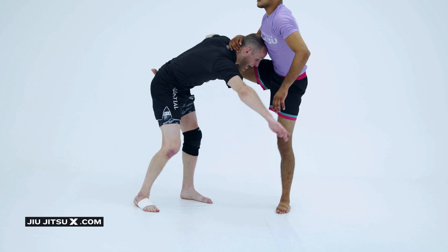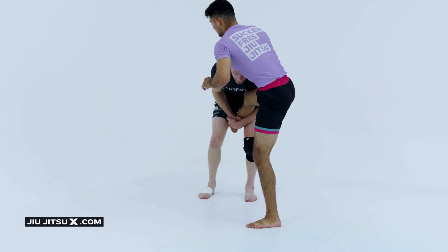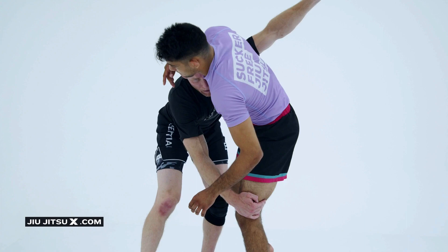Make sure you guys get in that habit every single time. Get in that habit of training yourself that anytime the leg comes to the outside, don't just hold it and bring it to your hips — lift it and reach. Let them defend. I'm going to catch that knee, and this arm swims up. And look, because he has the collar tie or the whizzer, it ends up being between him.